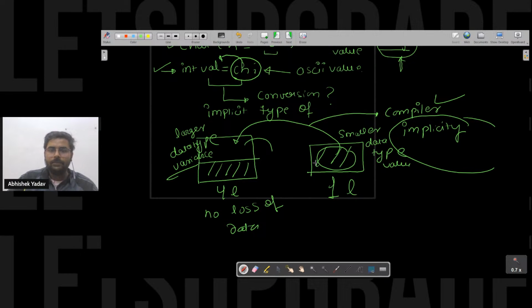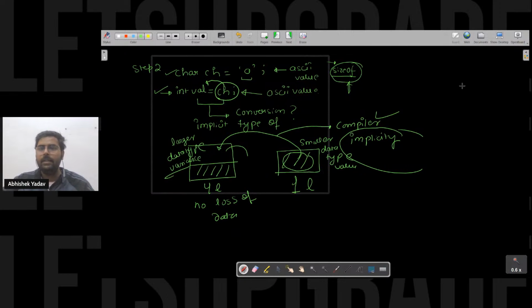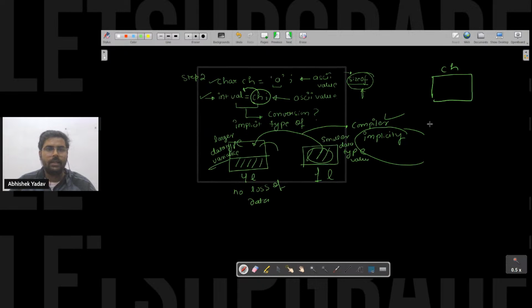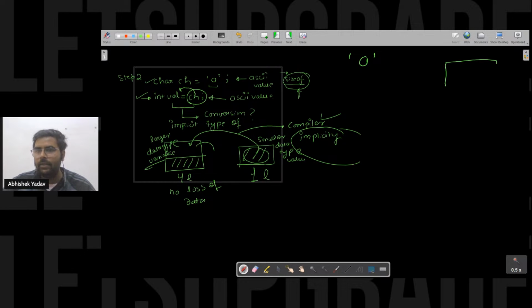So here, if you carefully pay attention, what is happening? I am having a block that is ch, and in this ch, let's try to do this part. What we have is character 'a', and I have a container here, right everyone?